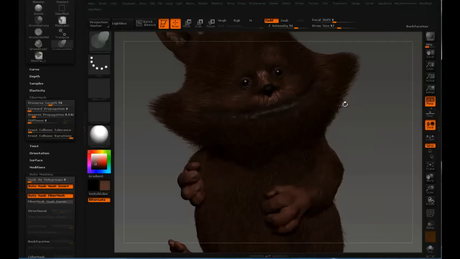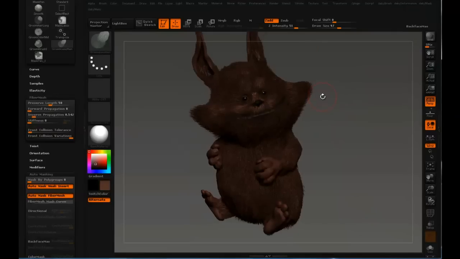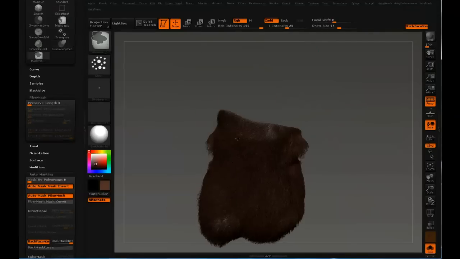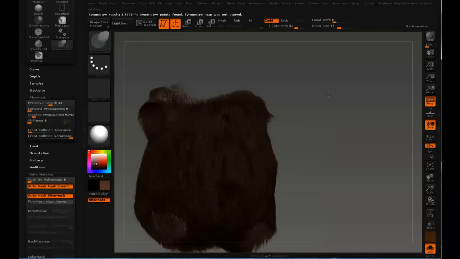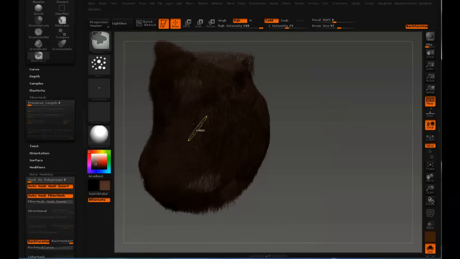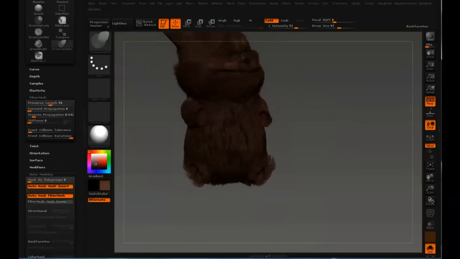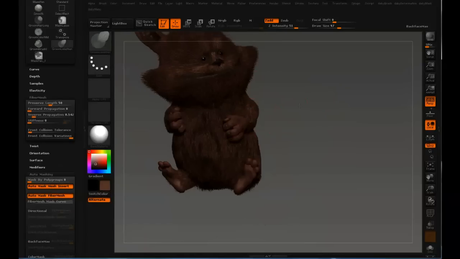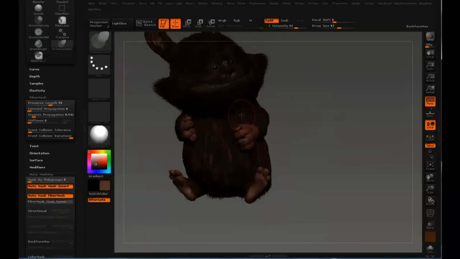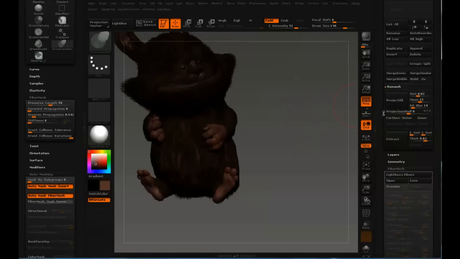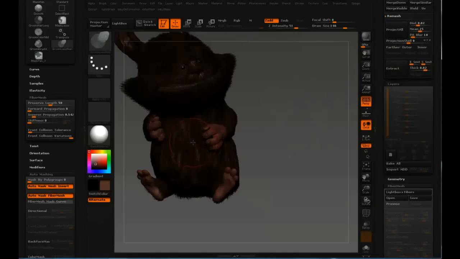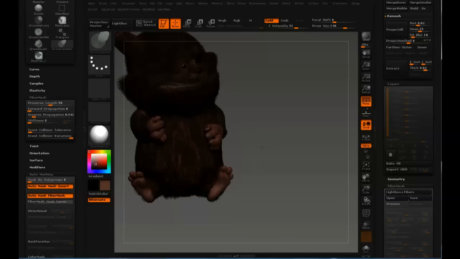So let's use this to create some length variants. Okay, right, so now I have that masked off, and just going to invert my mask. And I could use that Groom Lengthen just to drag these guys out, but I'm not going to do that. I'm going to first of all show you that it's much easier to lengthen stuff, but it's so much harder just to get it back at the same length.